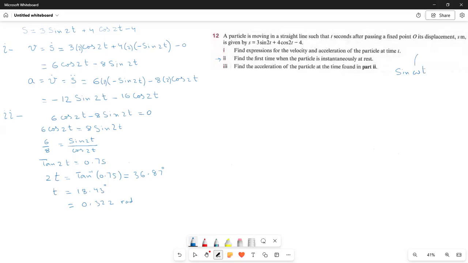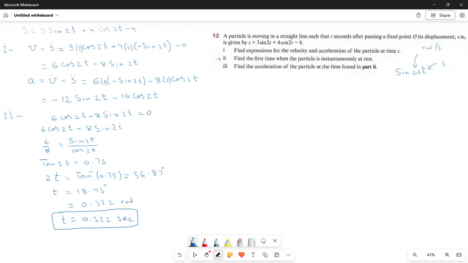In fact, when we say sine omega t, the unit of omega is normally radians per second and the unit of t is second, so it becomes radian. So I will assume that this t is not in radians, it is in seconds. For our mathematical purposes, it's a radian, but since this 2 was radians per second, I will say the answer is 0.322 seconds. This is my answer for time.